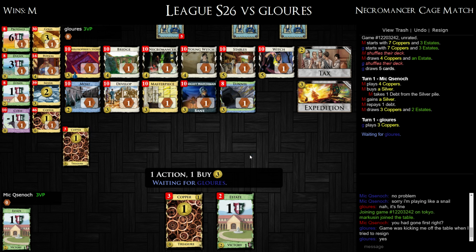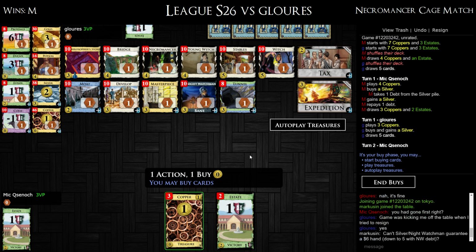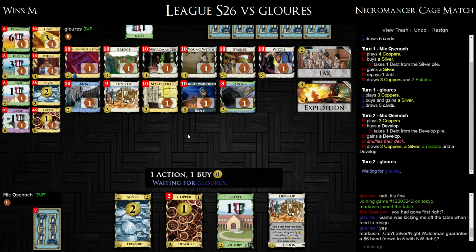Realistically, you're gonna play stables and witches, I guess. I mean, you don't have to play witch, I suppose. You could just do develop and do stables. Or expedition. This is a pretty nice draw.